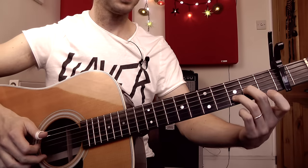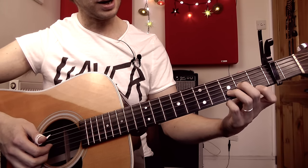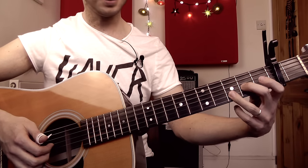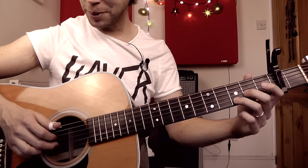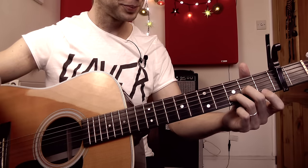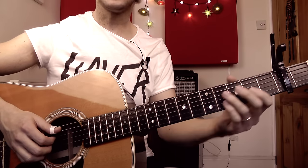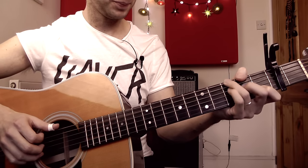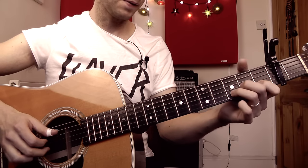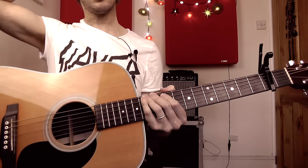Then another little chord shape here. I suppose this is a kind of a D sus 2. I'm holding down the second fret on the G, third fret on the B, playing the B and the D strings together, then the G string, open high E, and then we've got that quick F to G move again. So that bar altogether is, and that's the whole introduction to the song.